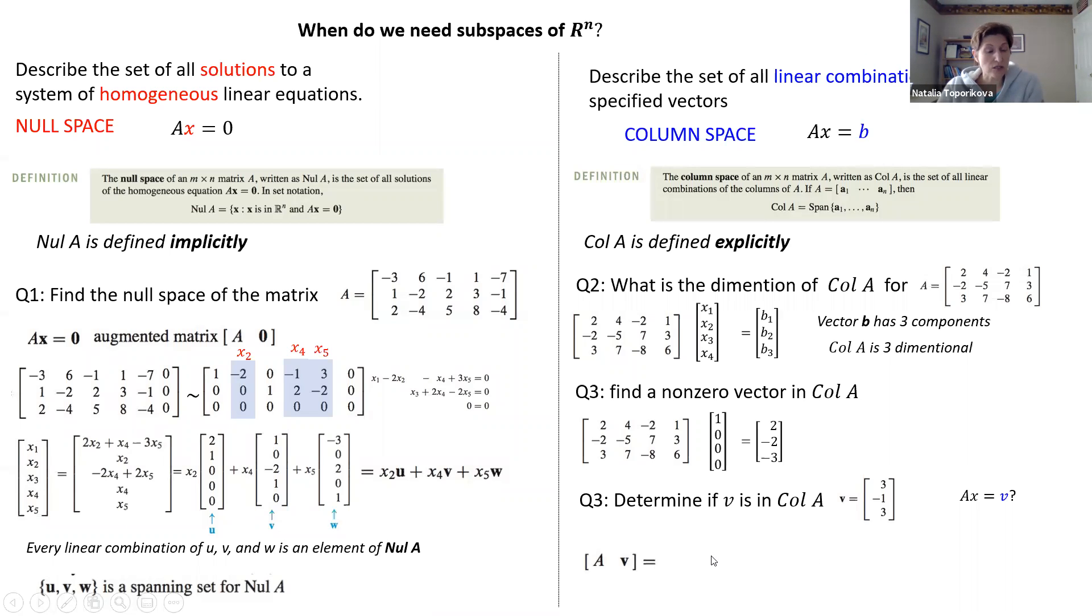Okay, we can then just check if the augmented system has a consistent solution. We write our matrix A and augment it with a given vector v. Then we reduce to the echelon form and try to see if the solution of this system is consistent. Good news, we have at least a free variable, so that's a positive sign. We also have a last row which has a pivot element, which tells us that this system is consistent. In other words, our given vector v is in the column space of A.